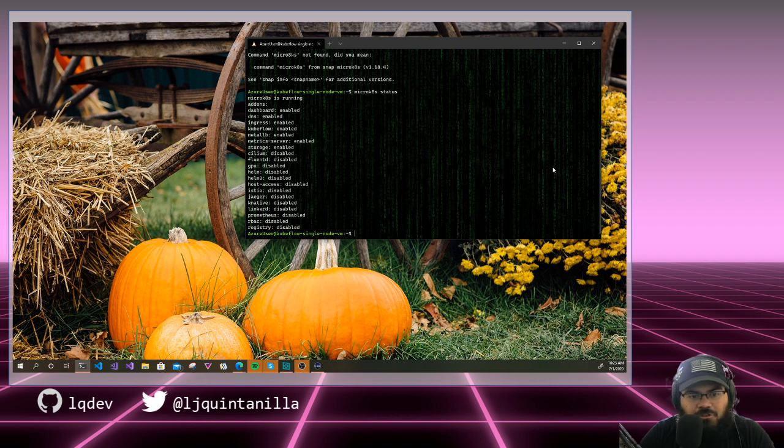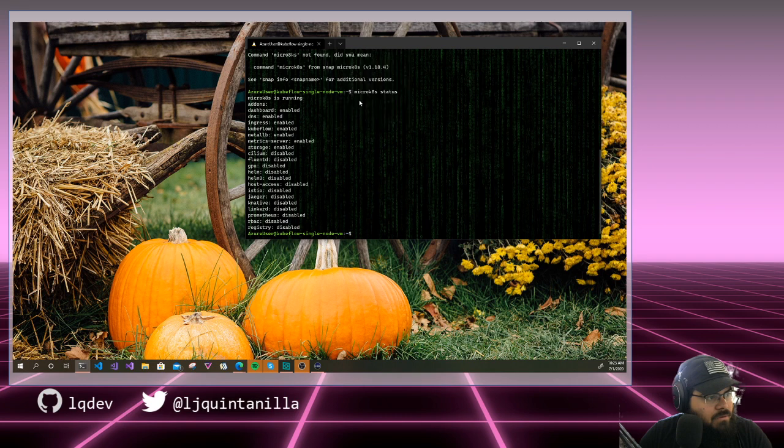Now, I don't know whether these things are included by default in a traditional Kubernetes installation. My understanding is that when you configure your clusters, you have to install add-ons in a sort of ad hoc fashion, right? You might use something like Helm or something else to install and get these services running. But in this case, one of the nice things about MicroK8s, and again, I don't know if this is unique to MicroK8s or if it's something Kubernetes does come out of the box with. But if you're able to see, let me see if I can actually bump.